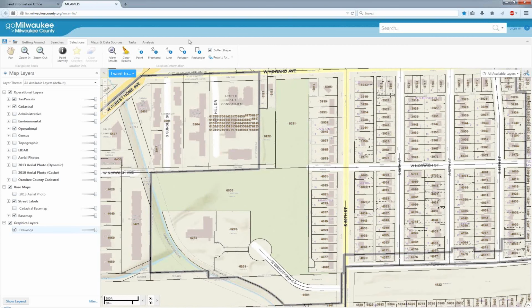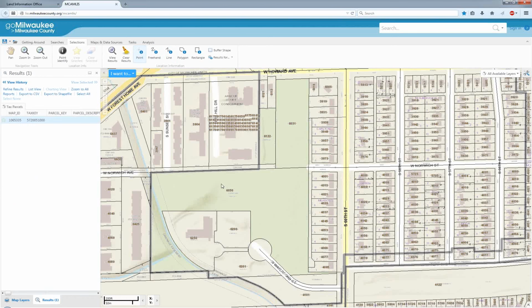First, I want to select the park, and you can do that using the regular identify feature. You don't need a buffer at this point. Say I just want to identify this one property, and here we go. But I actually want to select parcels that are around this one in a certain radius.